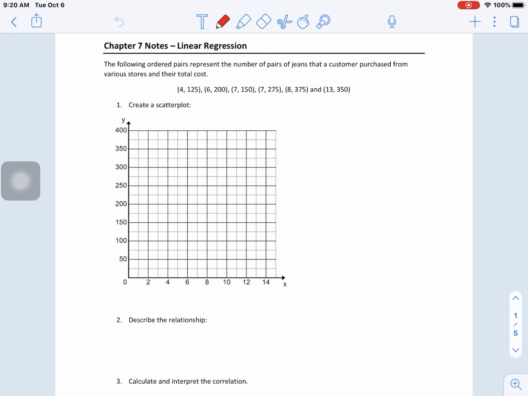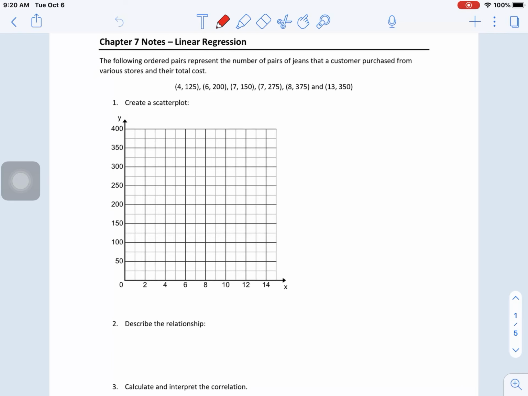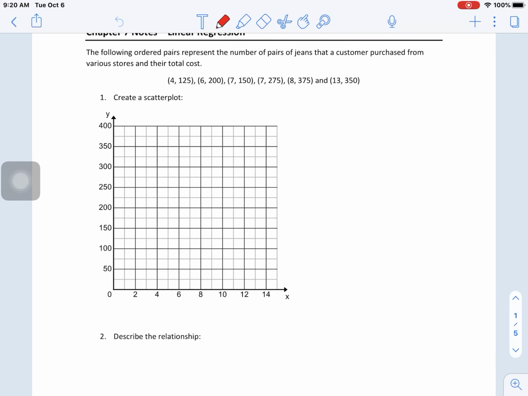All right, so in this situation, we have the following ordered pairs representing the number of pairs of jeans a customer purchased from various stores and their total cost. So on the x-axis, we have pairs of jeans, and then we have their total cost. I'm just going to plot these points: 4, 125.